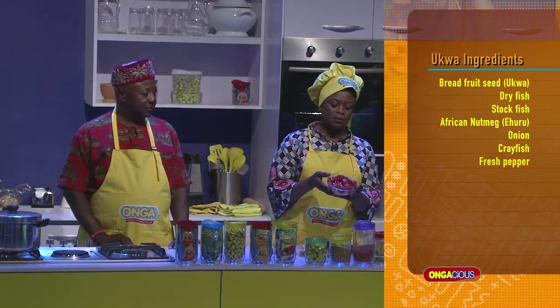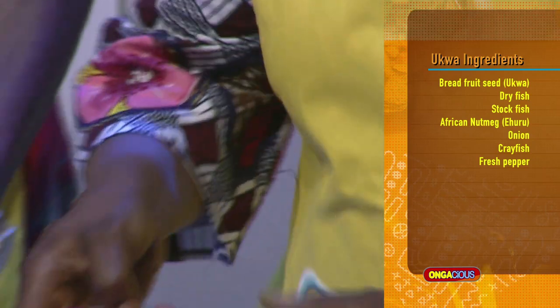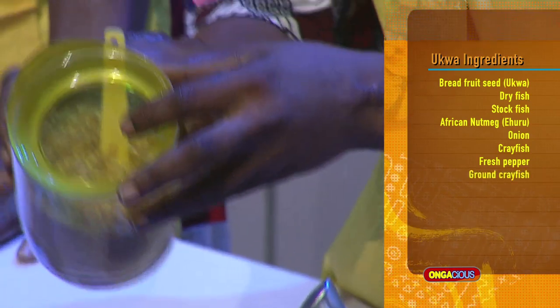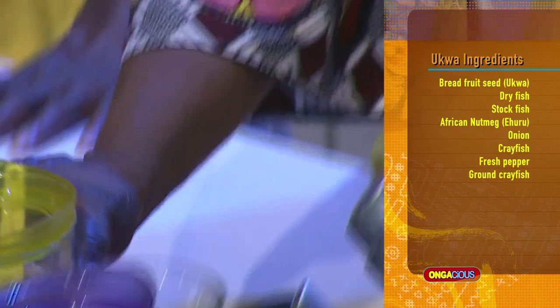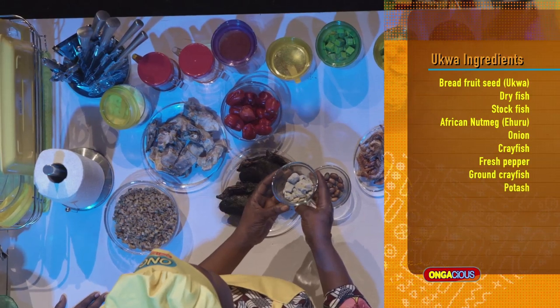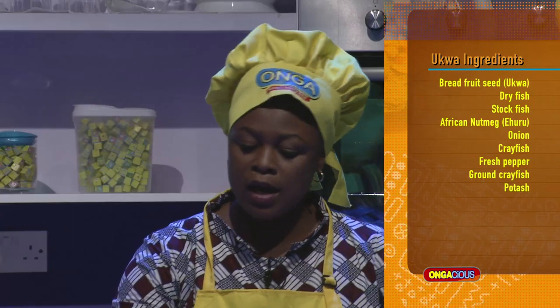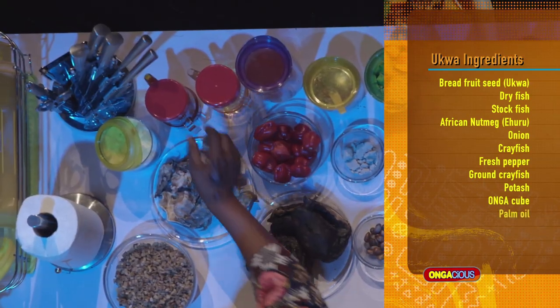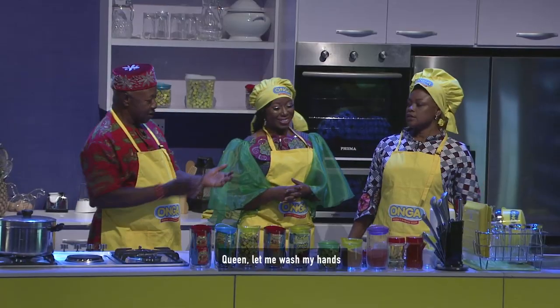We have our fresh pepper for flavor too. A crayfish, rounded crayfish, here. This is called cow potash. And we have an Onga cube. Of course, and red oil to go with it.